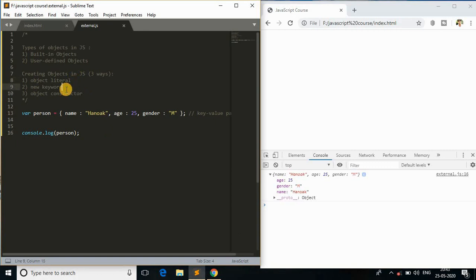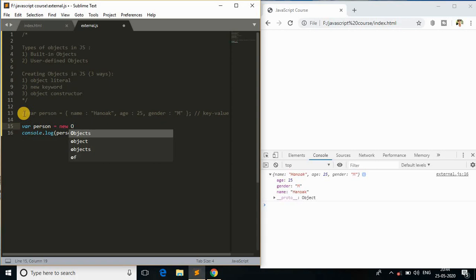So now let's jump in and define the same object with these three key value pairs with the help of the new keyword. I'll quickly comment this off, and I will again define something called person, which is an object. With the help of the new keyword, I will call this object constructor, right?